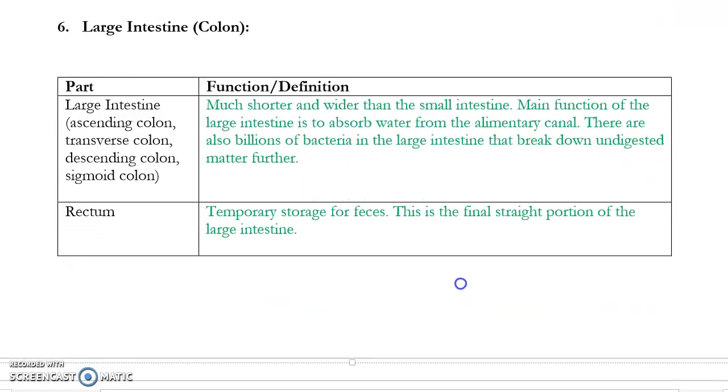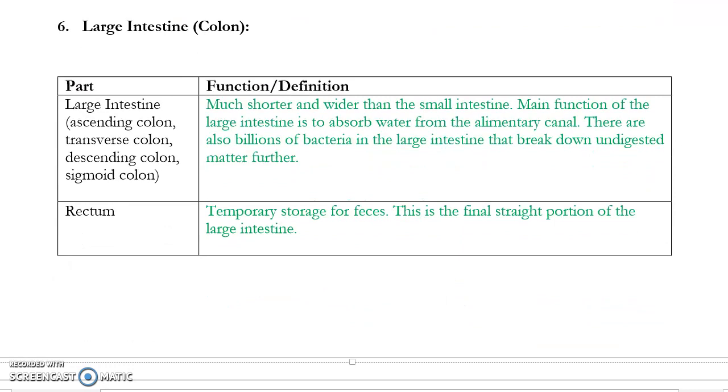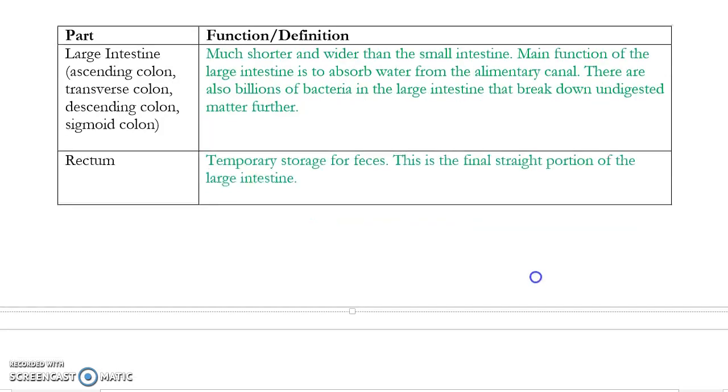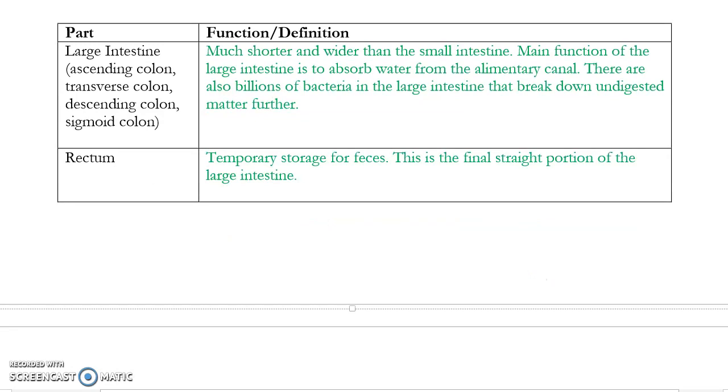Okay, and then moving on to our large intestine. A lot of you have asked, why is it called the large intestine if the small intestine is the longest? And that's because the large intestine is wider. So its diameter is much bigger than the small intestine. And here, its main job is to absorb the water. There's a lot of bacteria in here, so sometimes if there's undigested plant-based things like cellulose, you have some bacteria that can help out, and it'll help digest things a little further.